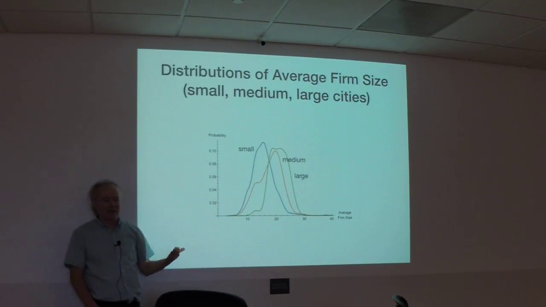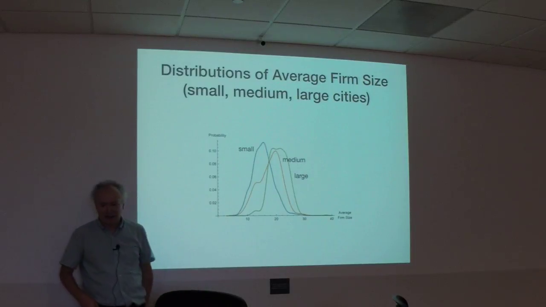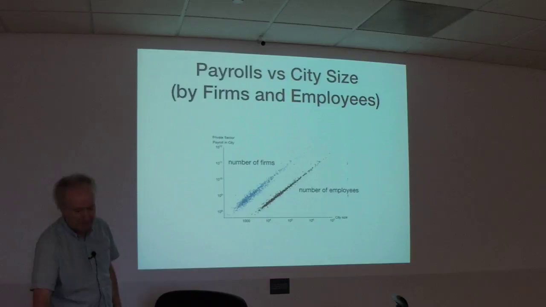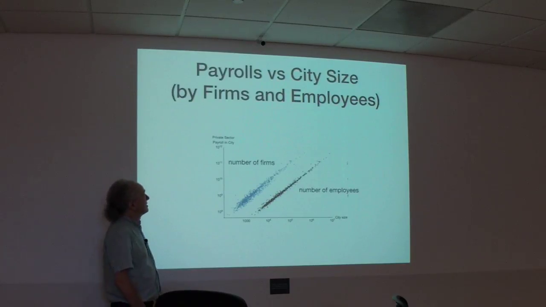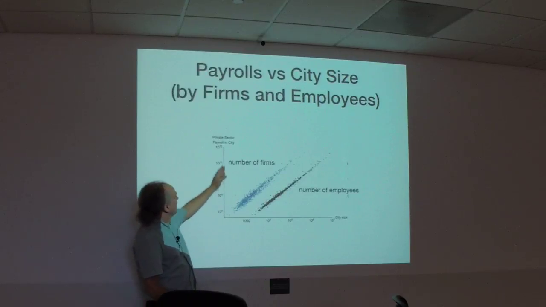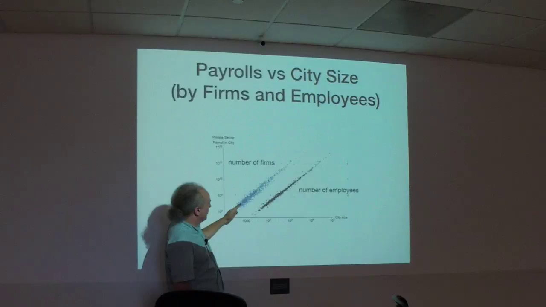Now, it's reasonable. You can't have a giant monster firm in a small city. Right? But this is not well understood, and the implications of it, I think, are not well known. So we'll come back and talk about it at the end of this time. Payrolls versus city size. Okay, so payrolls, now we're going to basically slice and dice here. This is going to be the private payroll based on city size in terms of the number of firms.